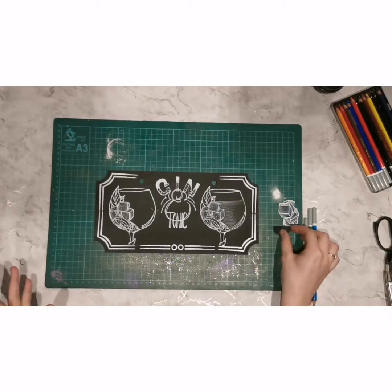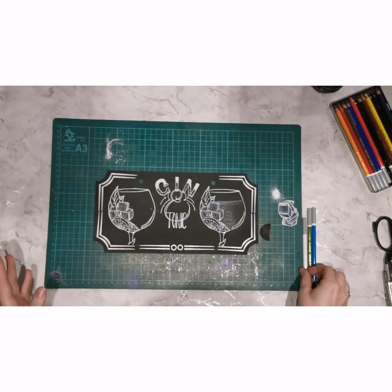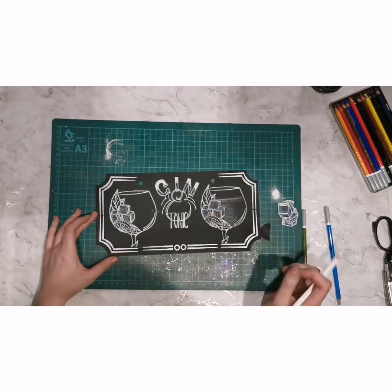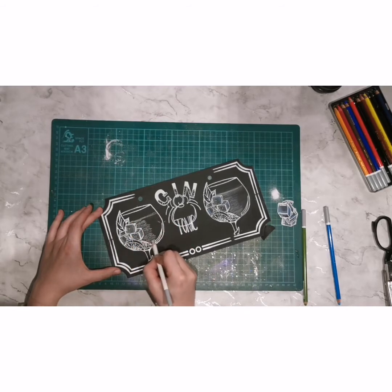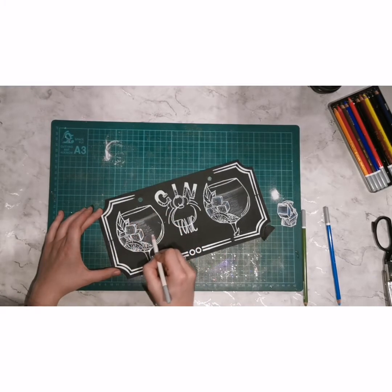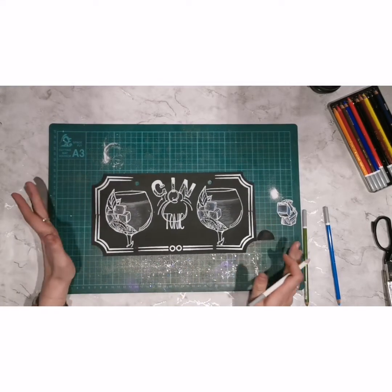Right, so what I've done, magically, I've actually stamped my gin and tonic as well, just because it takes so long to emboss, you don't need to see me doing that. So what I was just showing you is I'm just adding some colour to my chalkboard. So I've just done it on that one. So I've just added a little bit of a hue to the gin. So I'll just do the same across this side. Not being precise, just adding my white Carbothello chalks. And then all I'm doing is dragging it across just to make it look a little bit rounded. So that's my gin in my glasses.